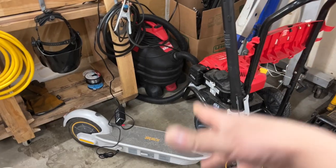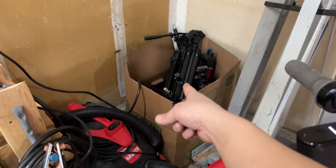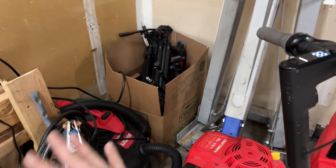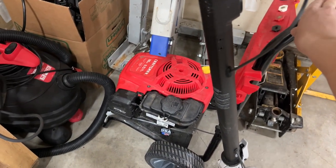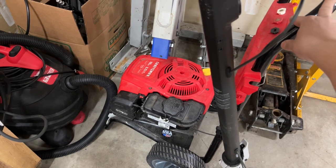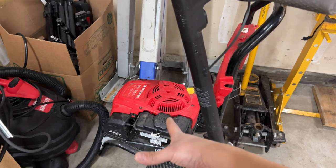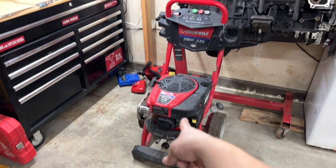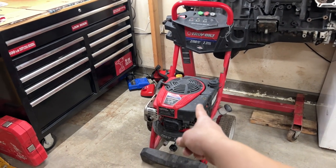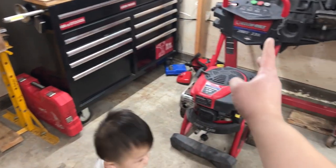I've got my Segway scooter — going to store that out here. Shop vac is going to stay out here. I've got camera equipment I need to move to my room. And then the pressure washer — I just bought this one used on Facebook Marketplace; the guy basically never used it, and I got it for around 80 to 100 bucks. That's my new one and that's my old one. My old one still works but feels like it's on its last leg, so I might use it until it dies.